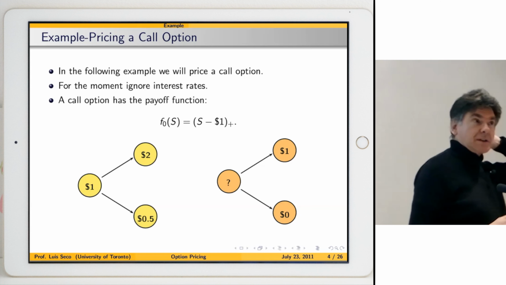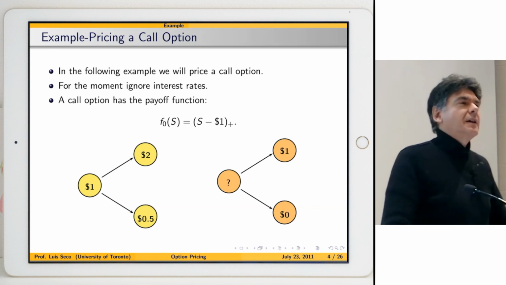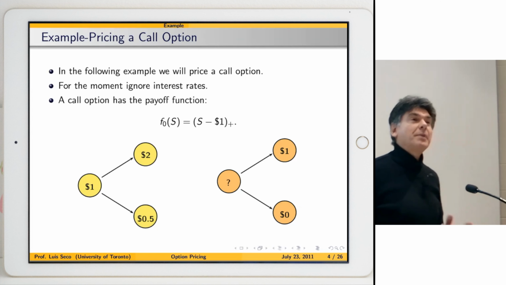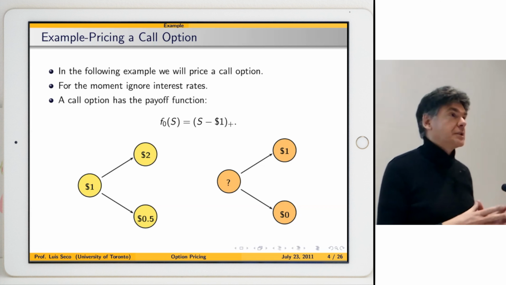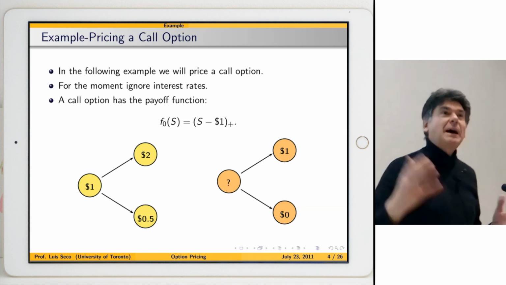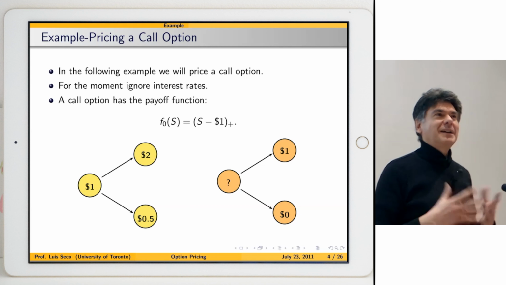Now I know you are with me. I'm convinced. But let me tell you something else now. I'm not sure if you realize this. Your assignment number 1 is the same thing. You are building a replicating portfolio. A coupon-bearing bond is replicated by a portfolio of zero coupon bonds. And you're trying to price each of those zero coupon bonds so that the price matches the coupon-bearing bond. You see? So assignment number 1 is the same thing. And what we did last week is the same thing.